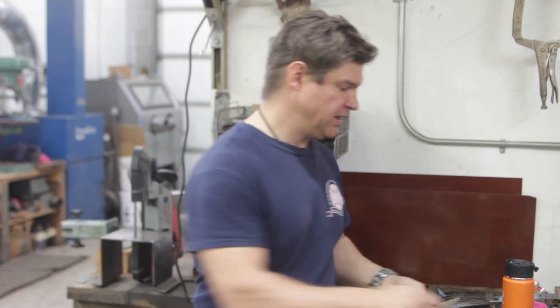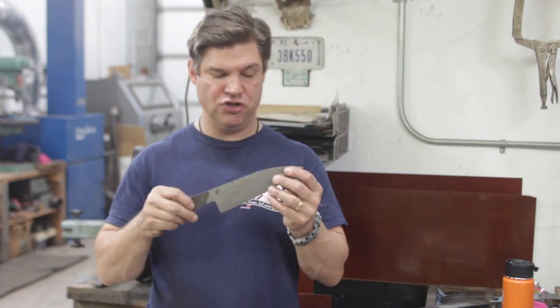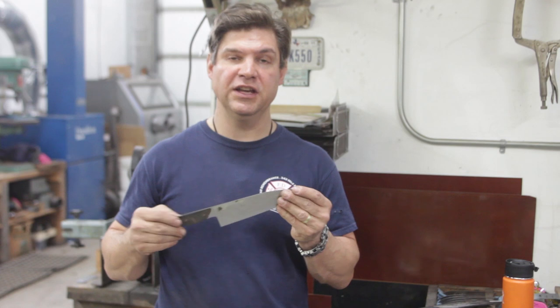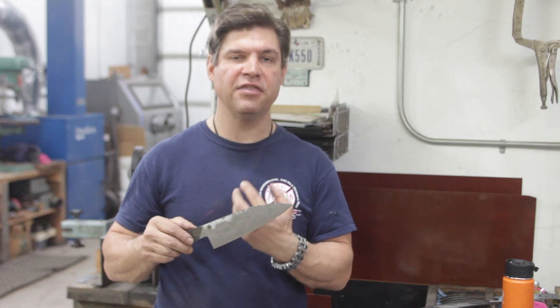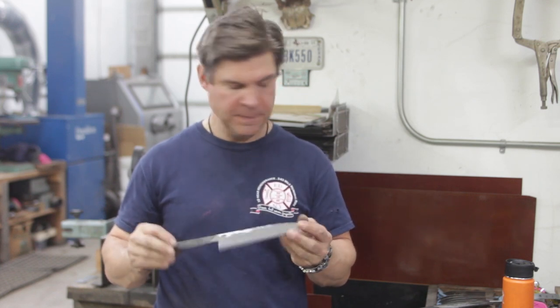And from the quenching process, we grind and polish and try to get that perfect edge geometry in there, keeping in mind that Japanese blades will faithfully err on the side of making the blade thin and really, really sharp versus keeping a whole lot of thickness in there for strength, which tends to be a Western trait.